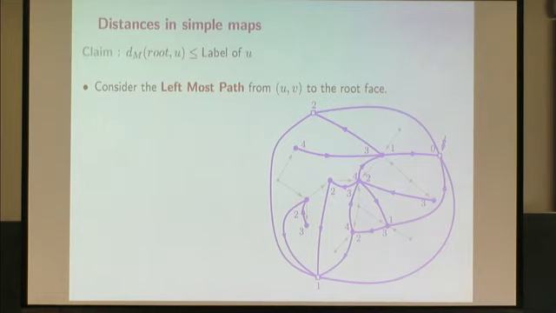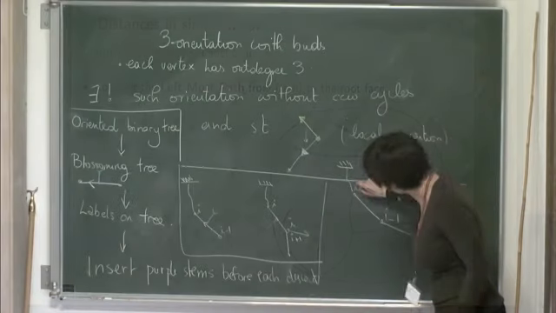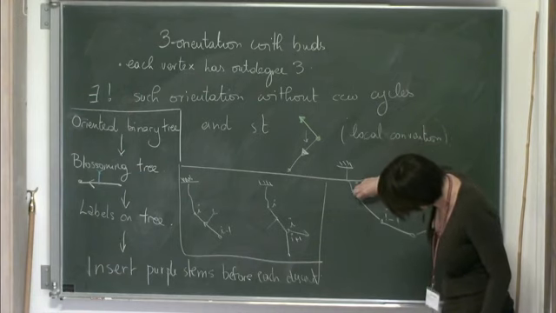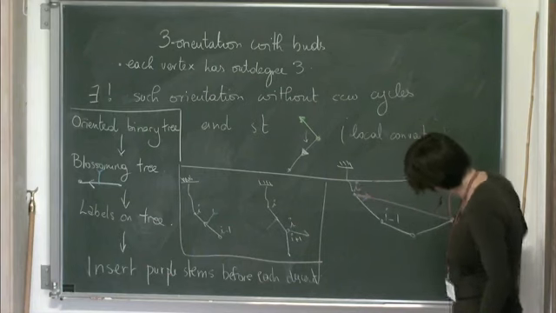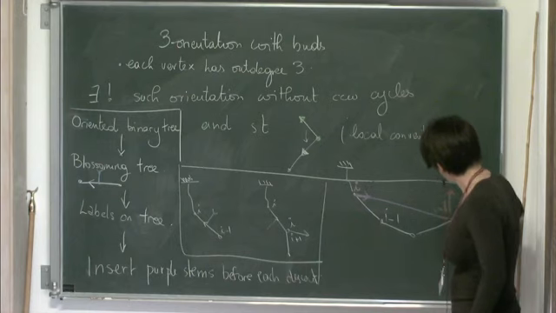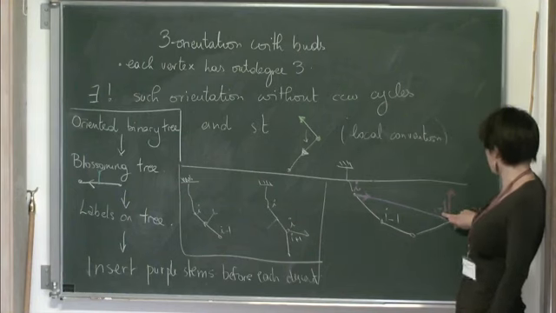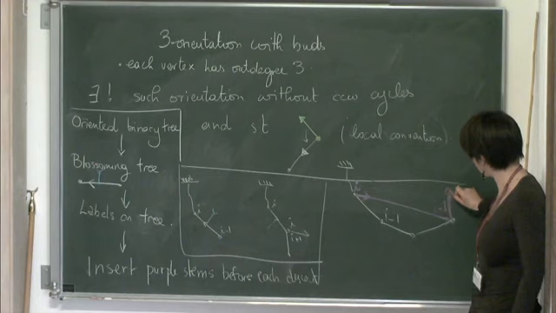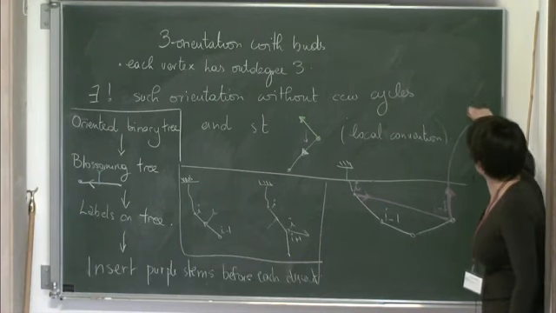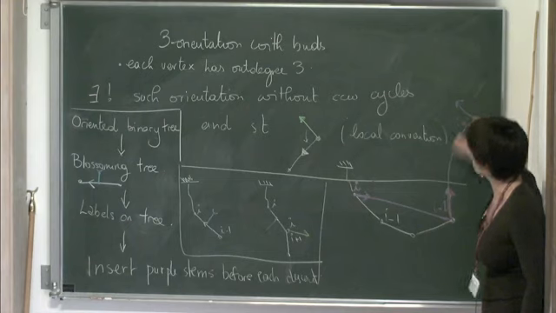You can remember from the construction that the way we constructed the map was to say I'm going to start from a, let's say, purple corner labeled I, and I'm going to create an edge going to the next purple corner labeled I minus 1. But because here I have a corner labeled I minus 1, it means that here I have an opening stem. Okay, and this one I'm going to close it at a purple corner labeled I minus 2.